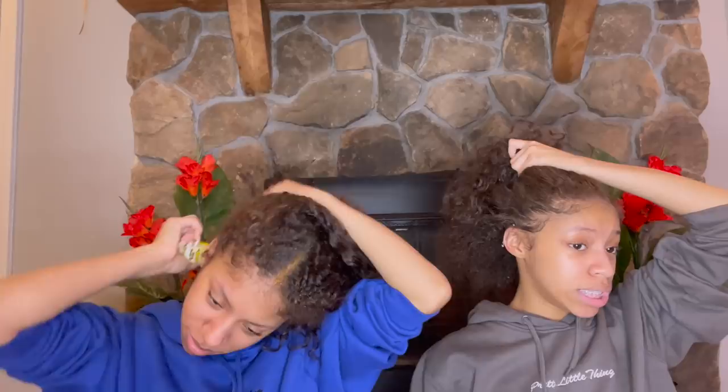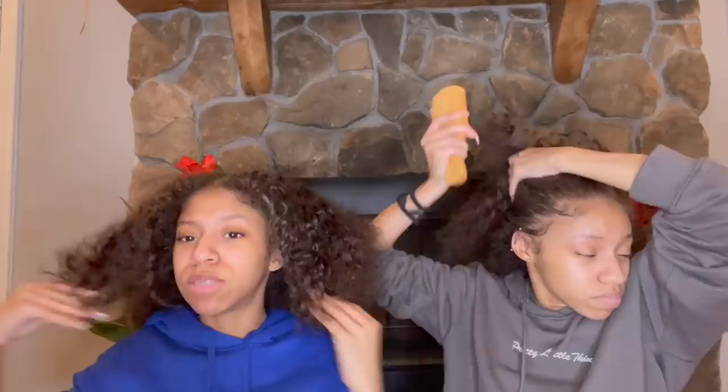Anyways, okay, so I'm going to put it in a kind of hump ponytail. I don't want it to be no hump in it. That's why I'm kind of hesitant on if I want to do a super high ponytail or a low one. But I'm going to do it in the middle. It's better to wash your hair before you do this, but.